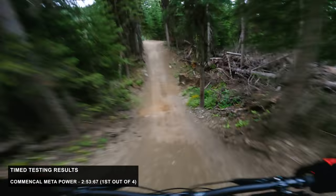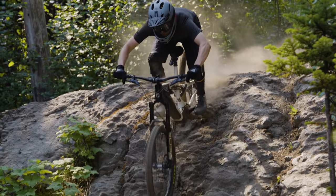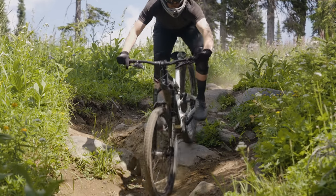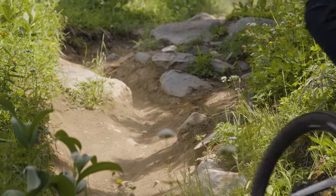There are some good things about it for descending for sure. The seat did cause some trouble on steeper sections. When charging into things, there was a mental note to slow down because you might not get your weight far enough back. Sometimes the long chainstay just wasn't super balanced with the shorter reach, and it got pitched a little bit forward from time to time — which could have been weight being forward due to the seat.